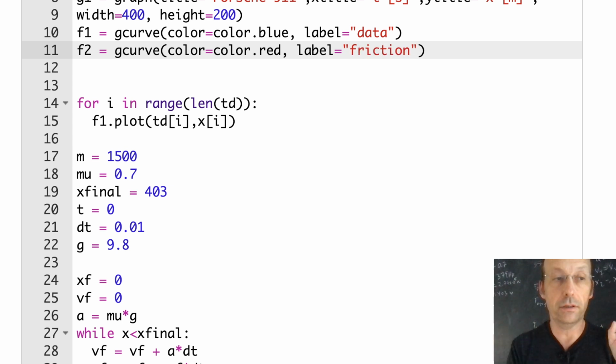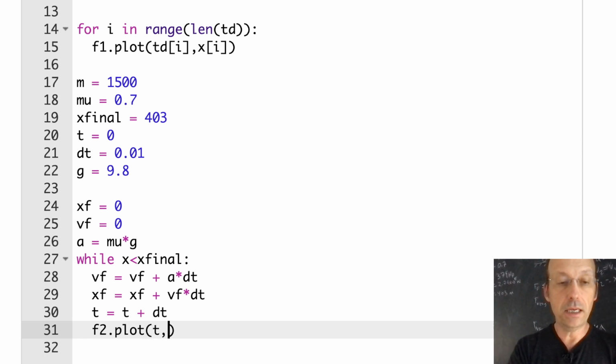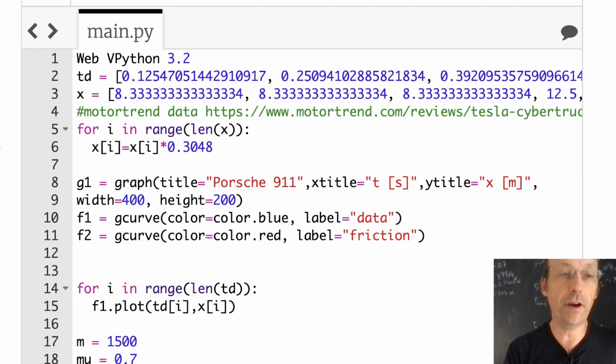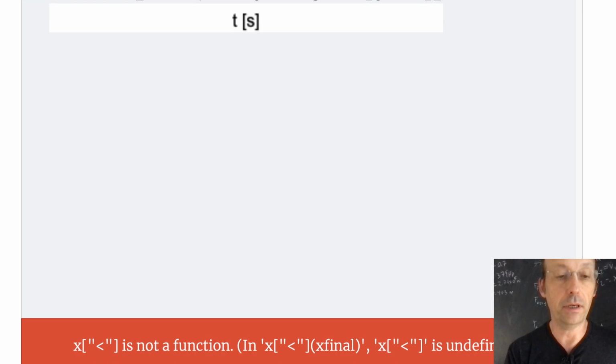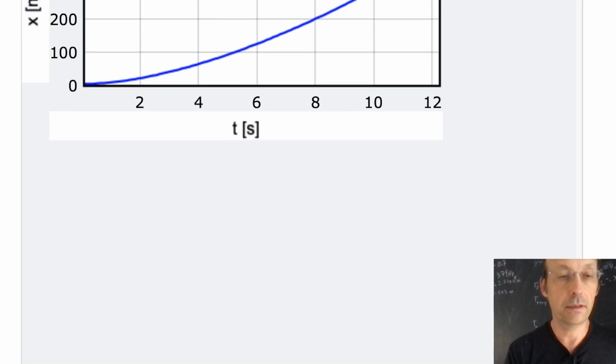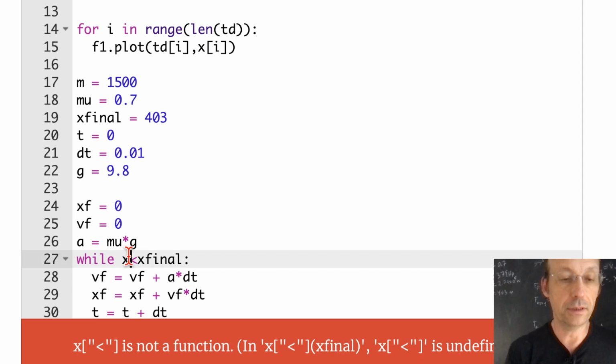It's just friction, okay. So now I can plot that. F1, F2 dot plot. I'm going to plot T and XF. And it shouldn't be a very big surprise here. I mean, it's just constant acceleration. And it didn't even plot. Oh, I see what I did. I didn't change this to XF.